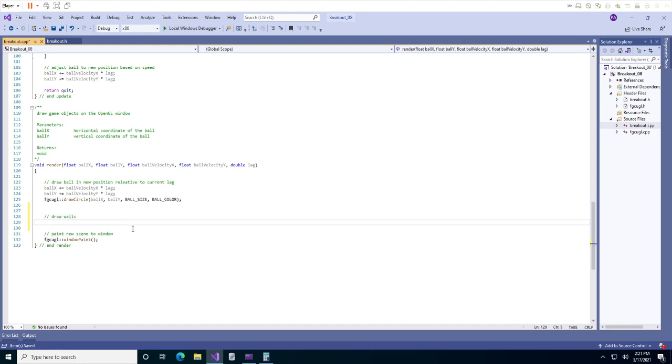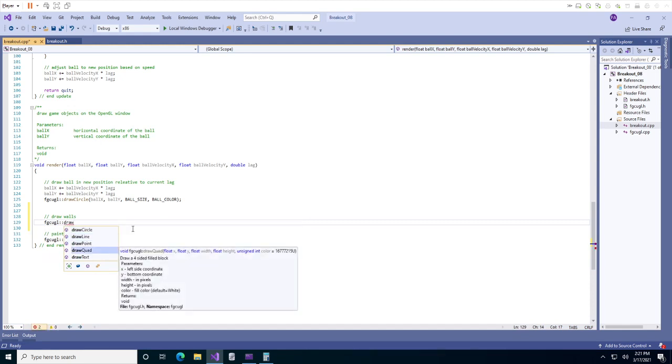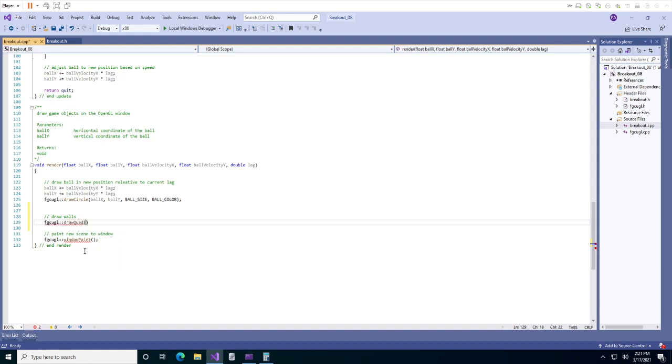Walls. Okay, so to draw the walls, we're obviously using an FGCGL function, and it's one of the draw functions. If you remember, to draw a rectangle, we just need to use a quad, or a four-sided object. Draw a four-sided filled block. It's going to say that we need the X, Y, width, height, and a color, which we can leave as the default white right now. Our X, well, let's say we're going to do the top wall first.